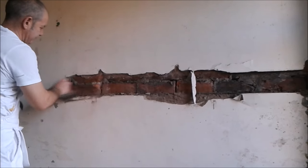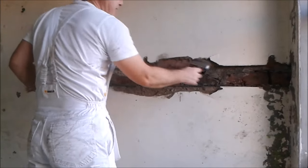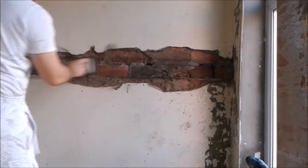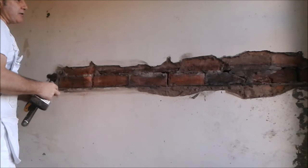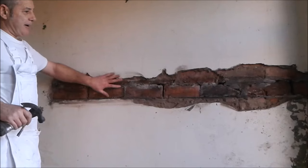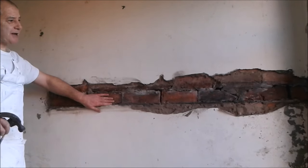That's it. Bit of filling to do, but it'll be expected if it's been plastered over. Now we'll do, if it comes to PVA, thin PVA, diluted, and then we'll give it a backfill and then skim over it to finish it. That won't be a problem, but it just removes that unsightly bit of work.